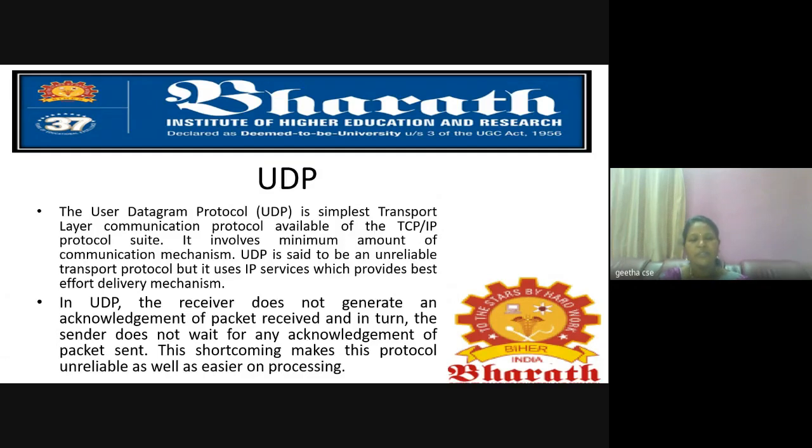Very few systems involved in a transmission means those kinds of transmissions can be supported by UDP, because this will not give any guarantee, or wait for any kind of acknowledgements. This will not wait for any kind of signals. It simply keeps on sending the request without waiting for any response.